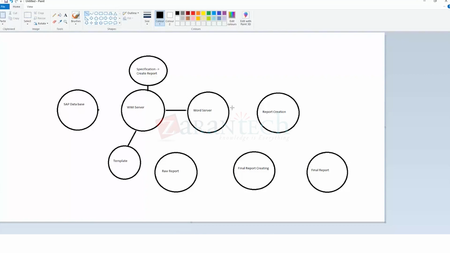In the process of report creation, it will get the information from the SAP database, to fill the information inside the fields. Finally, it will generate the raw report.